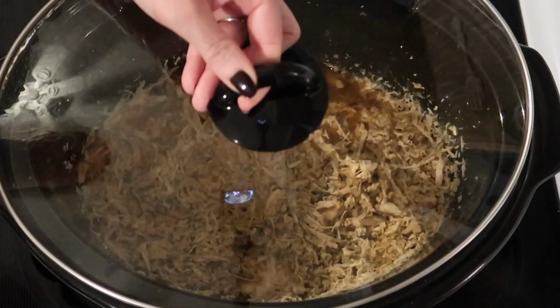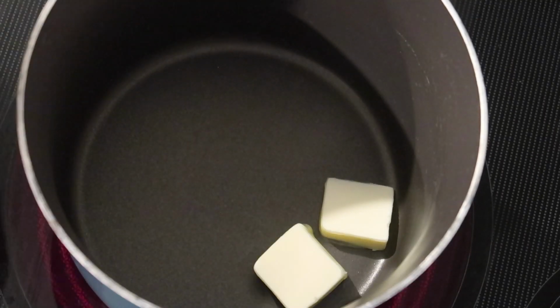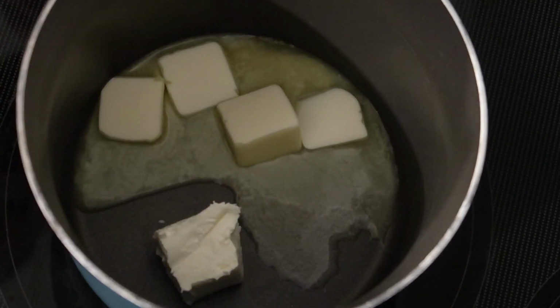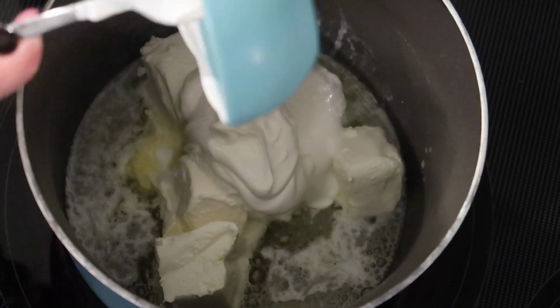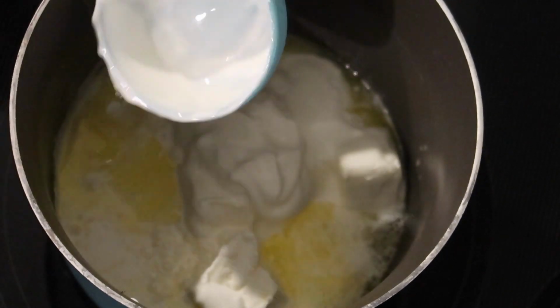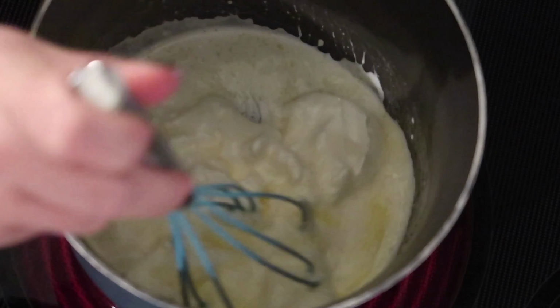Now after I got that mixed, just pop the lid on, stick that to the side, and over in a large pot over medium heat, I'm adding 3 tablespoons of butter that I just chopped up, as well as 4 ounces of room temperature cream cheese. To that, I'm adding a half a cup of sour cream, as well as a half a cup of heavy whipping cream, and I'm just going to get my whisk in here and stir and melt this until it's all combined and nice and creamy.